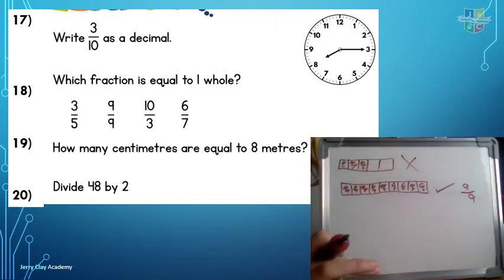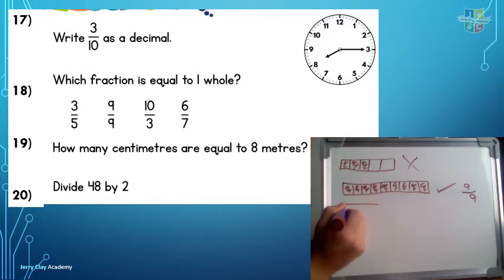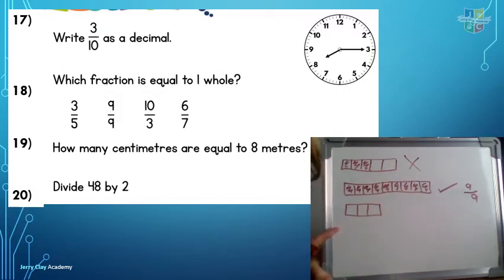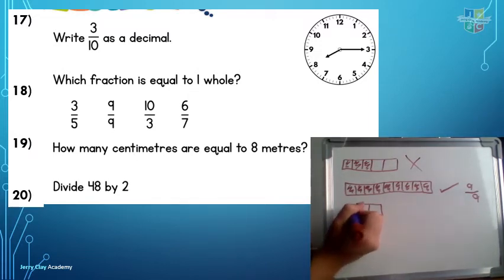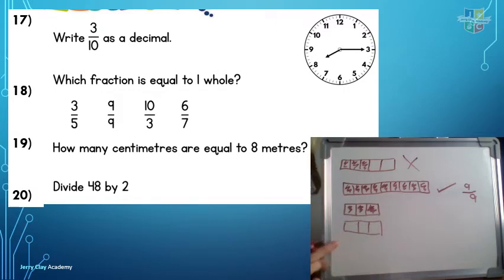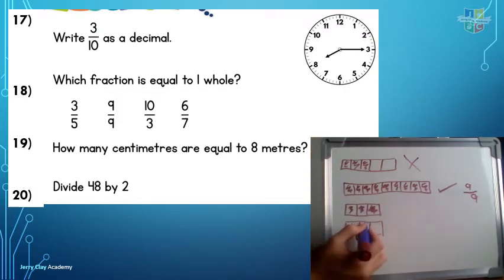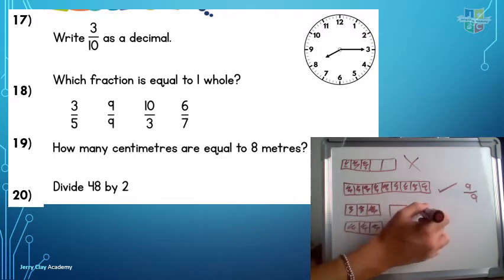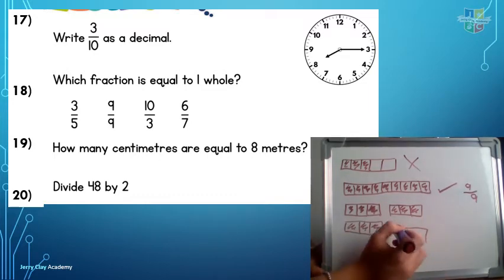Okay, let's have a look at 10/3. Now the numerator is 10 and my denominator is 3, my bottom number, it tells me the number of parts. But I've now got 10 parts shaded. So I've got 1, 2, 3. Now in order to carry this on all the way up to 10, I've got to do another lot of 3. Because remember, my bottom number is 3, so that's my number of parts. So 4, 5, 6. Need to draw another lot of 3. 7, 8, 9. And another lot of 3. But this time I only want to shade 10.